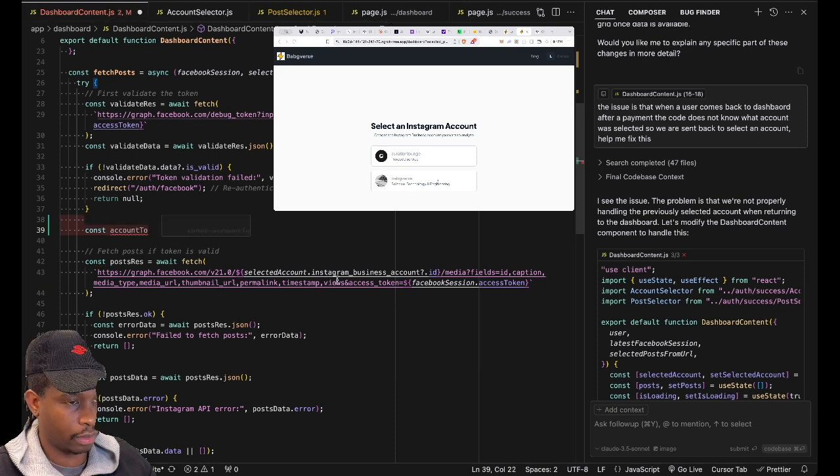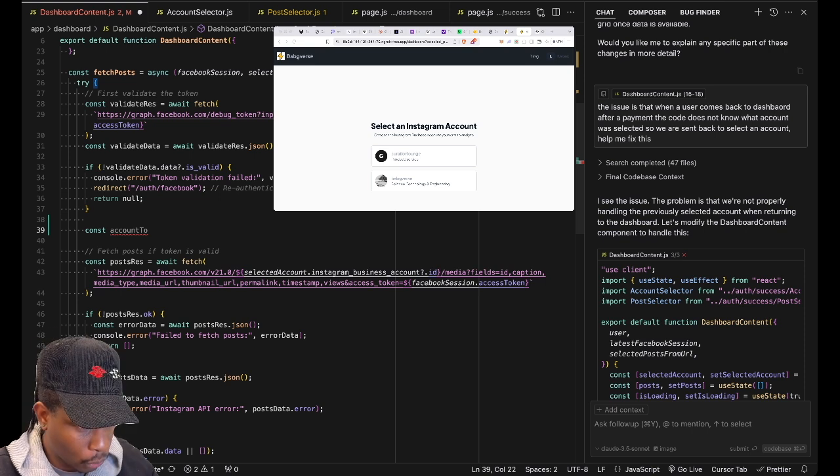So we need the Instagram accounts. It's gonna have two. Are those the same values? No, they're not.